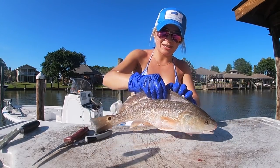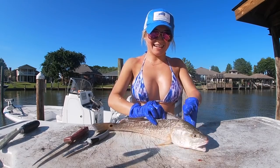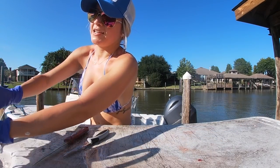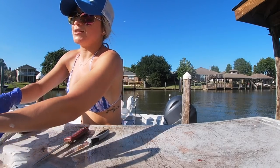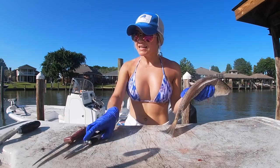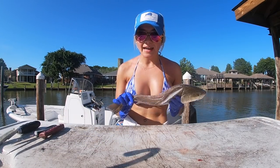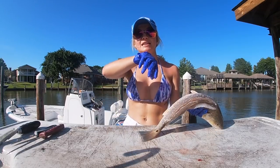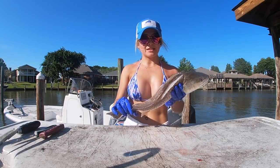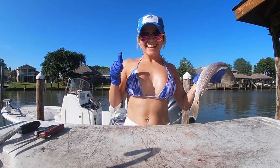Alrighty guys, so it should look like this. Hopefully you guys can see that. Alright, our fish is officially prepped. I'm going to give it another nice wash again. And then the best thing you can do, especially with redfish, any fish honestly, is make sure it's as dry as possible before you start seasoning it and put it in your oven. So I'm going to go inside and put it on some paper towels, get it as dry as I can, and then we'll start cooking.